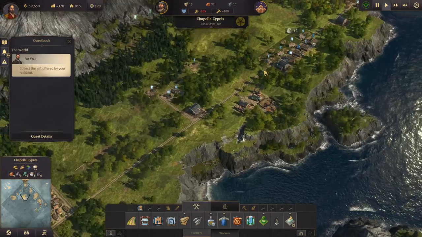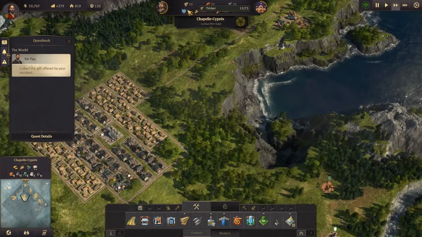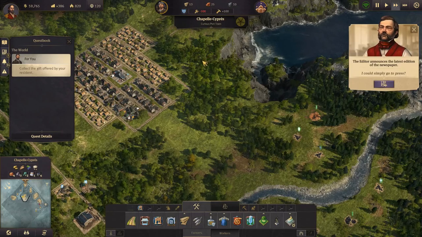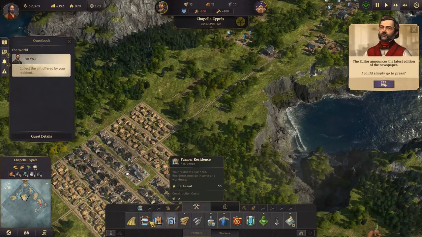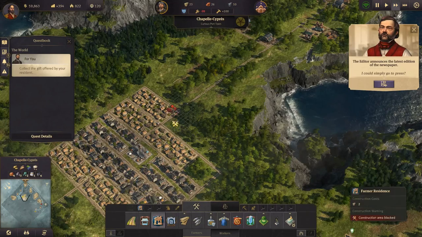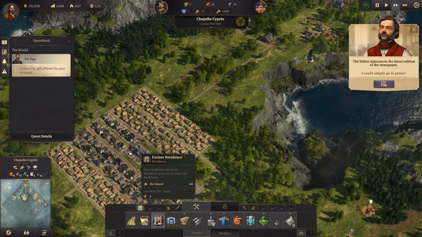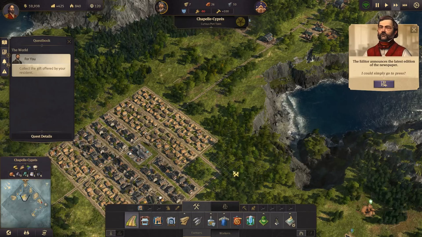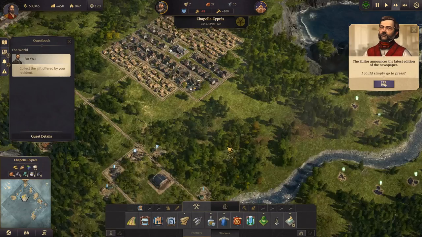So let's just speed things up a bit. Get some timber. Timber is what it's called. Okay. New timber. Yes, thank you. Farmer residences. Build 10 more of those. And roads for them. There. So that should start helping a little bit on the farmer situation. I think. I hope.